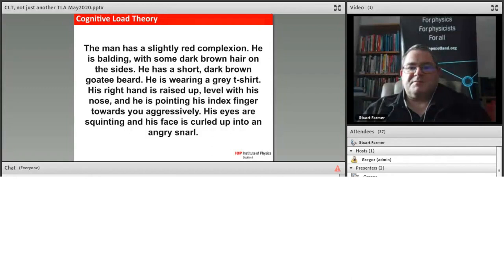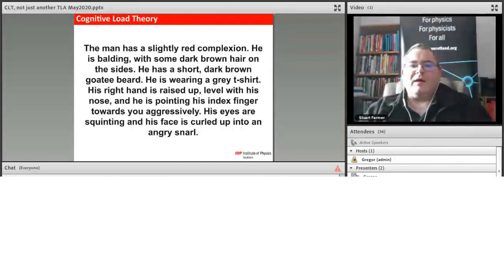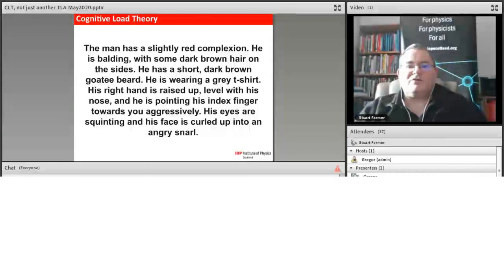And I'm sure that you've now realized that that was the slide that I showed the first time, that what we had there was a verbal description of the photograph, and your ability to process that information, remember very much of it, and then write it down was limited. Essentially that's because it's verbal information using the phonological loop. It's limited to your 4 plus or minus 1 bits of information.